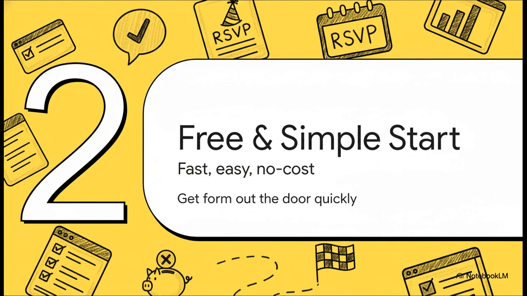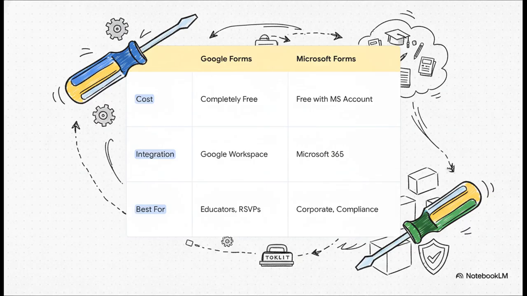Okay, so let's start where most of us do, with the free and simple stuff. These are your go-to tools when you need a form right now, for a quick party RSVP or a simple poll for your team, and you don't have a budget to play with. In this space, you've really got two heavyweights, Google Forms and Microsoft Forms. You can think of them like the reliable screwdrivers in your digital toolkit.